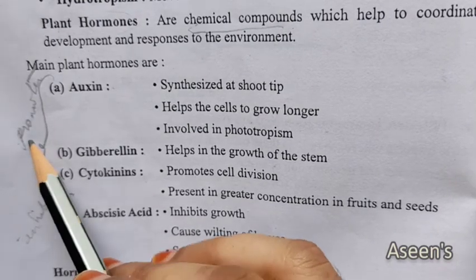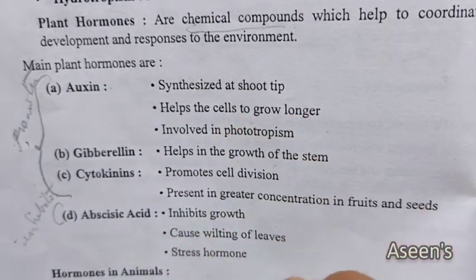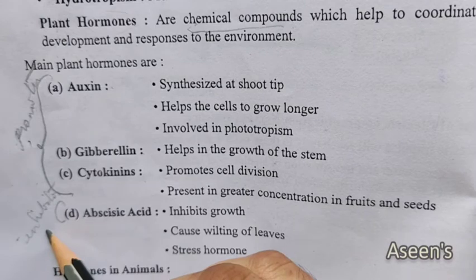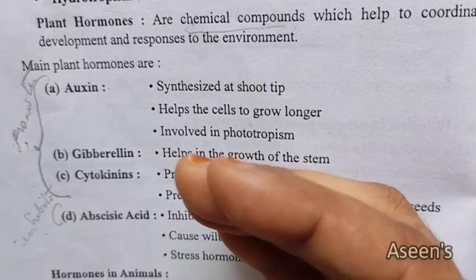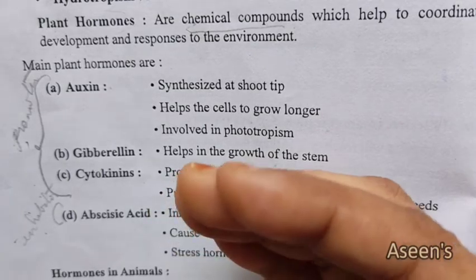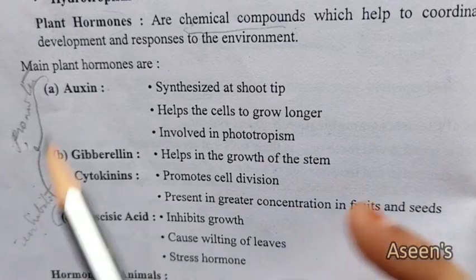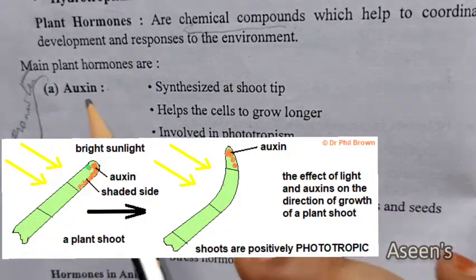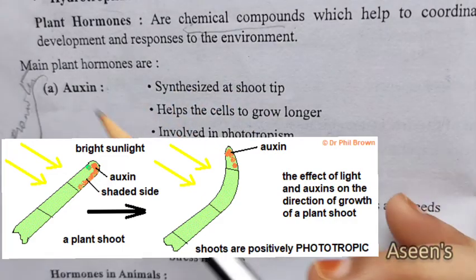A growth promoter is something which will increase or help in growth, whereas a growth inhibitor is something which will stop the growth or not allow the growth to go further. It puts a stop line to the growth. So let's see what those promoters are and how they function, then let's go for the inhibitors. Let's start with auxin.